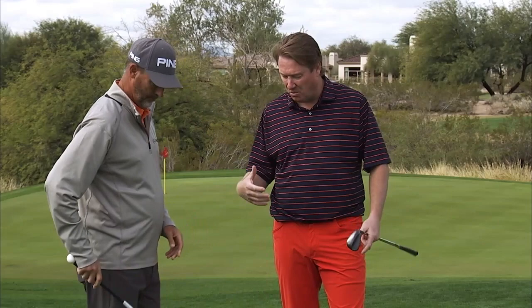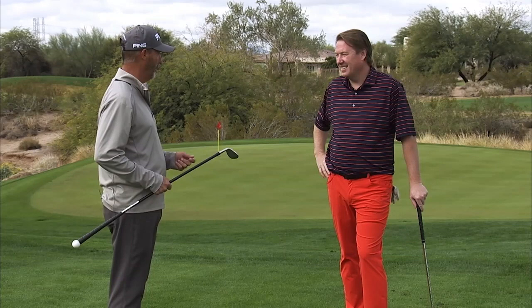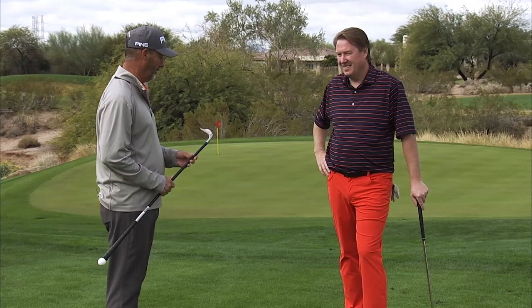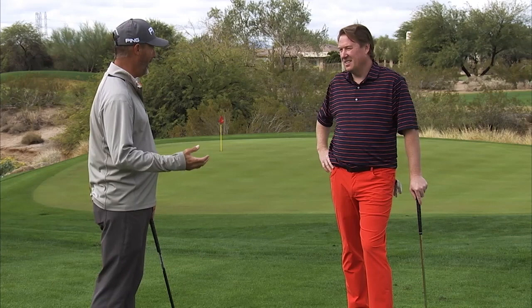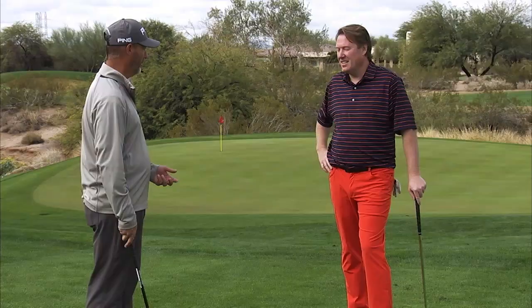Well, when Jim came for a lesson and brought me a putter, and I started teaching with it, I loved it so much, I kept thinking, wow, if I just had a wedge on the end of this putter. Eventually, we partnered to create this product, the Orange Whip Wedge. And it allows me to have more than just my words when I'm giving a lesson. It's such an exaggerated feel of bad and good that once people start using it, they hear my message better, they catch on better, and it makes the overall ability to improve their chipping and pitching go faster. Show me a little bit of how it works.